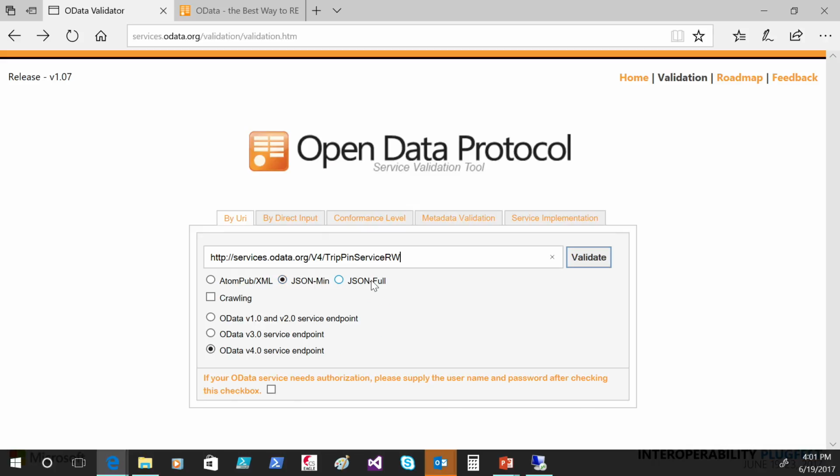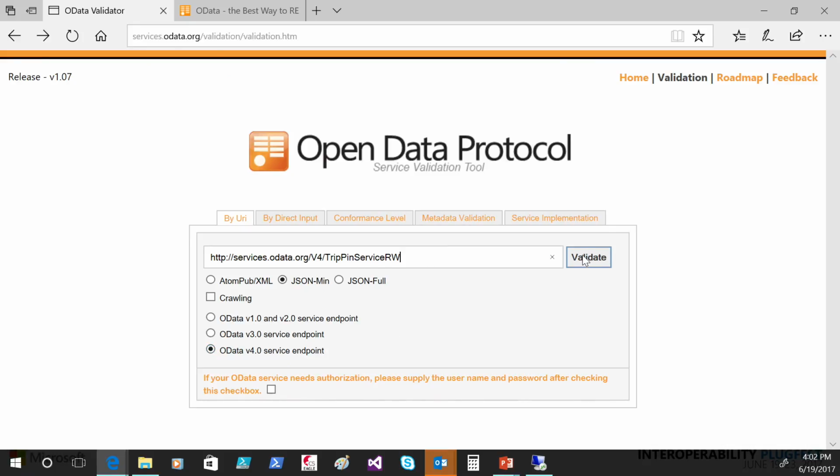I will be honest, when I played around with this tool, we had Atom Publish or XML or JSON. Now I see we've got JSON minimal and JSON full. Once again, I can add explanations about these in the appendix that I add to the slide deck and make that available to you. Apologies for not having that information right now. The default selection is JSON minimal, so I'll go with that. The OData service was set up using version 4.0, so I'll leave that as is.